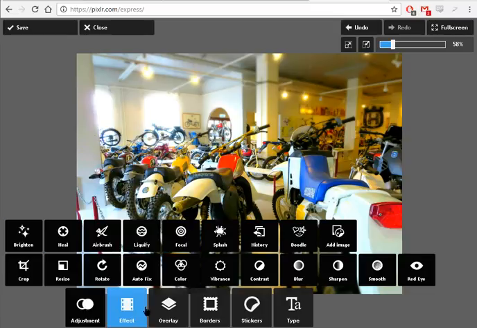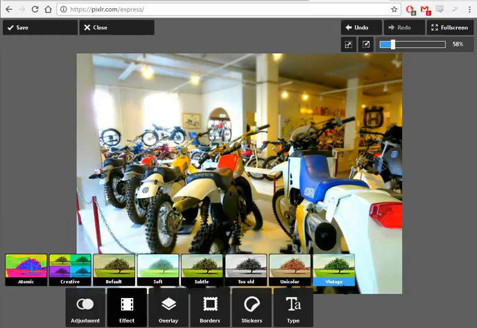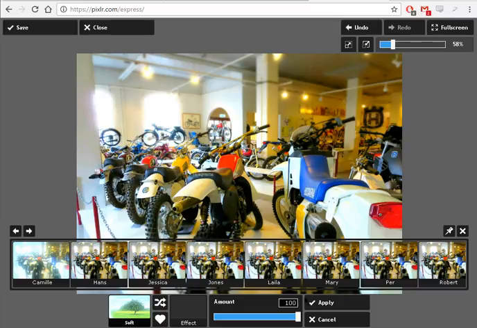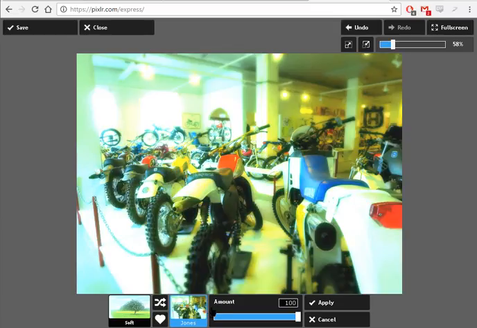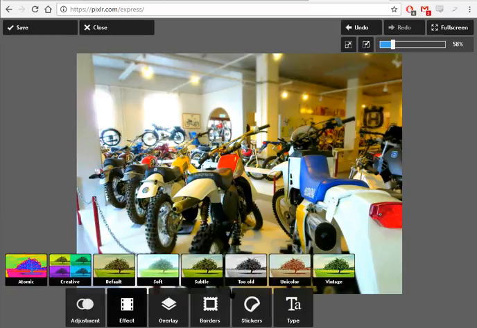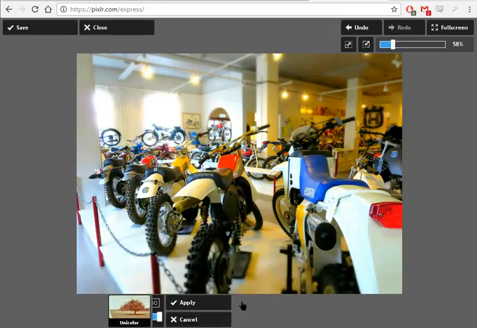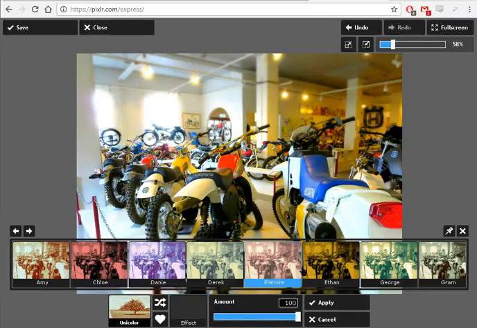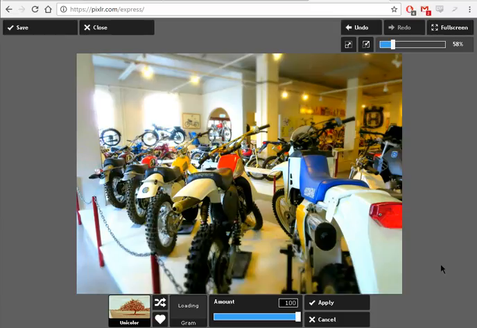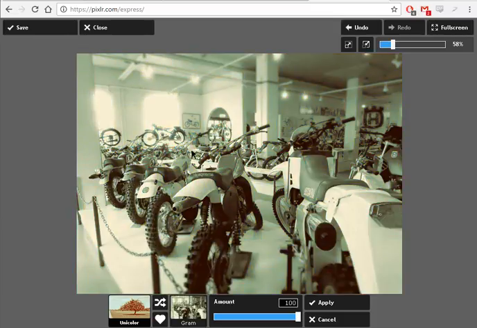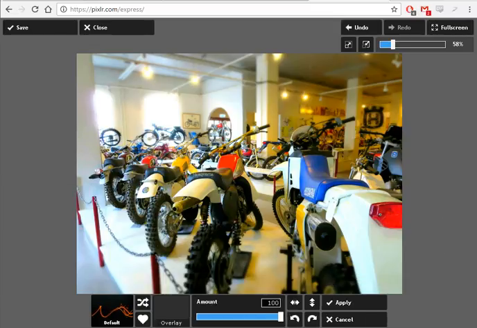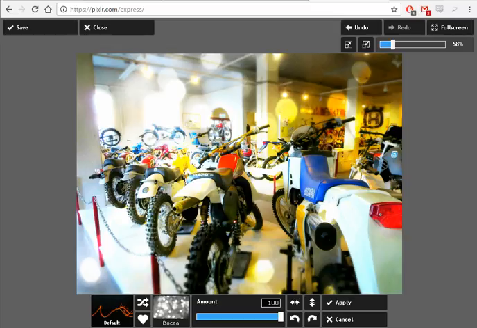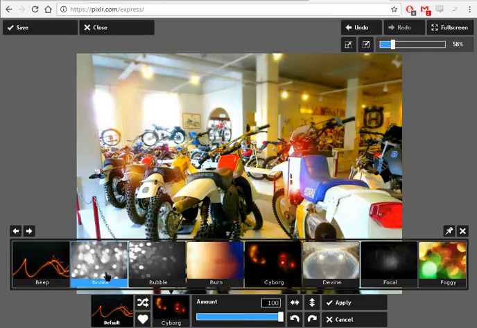But Pixlr is great also because it has a lot of different effects you can put on your pictures. Like here you have a lot of different effects. You can play around with a lot of cool stuff, like maybe you want every image to be looking a bit old or something. You can have an effect like this and use it all over in your brochure or whatever you're making. You also have some overlays, to get a nice effect.